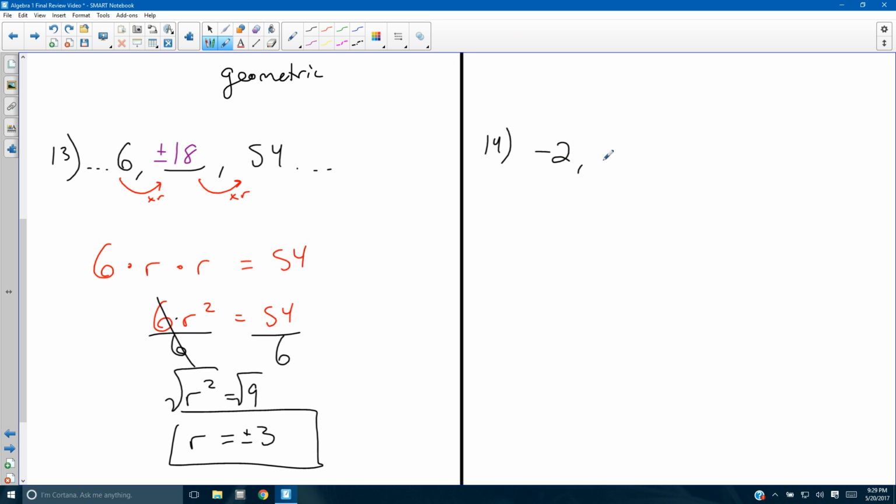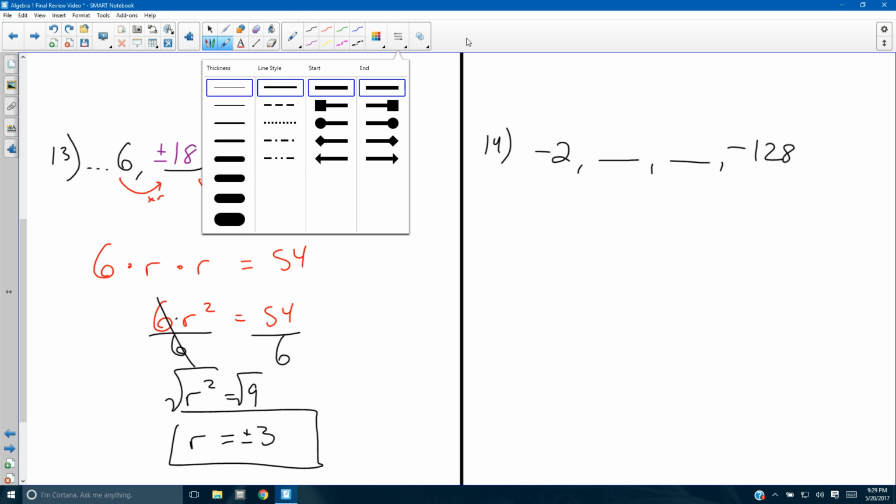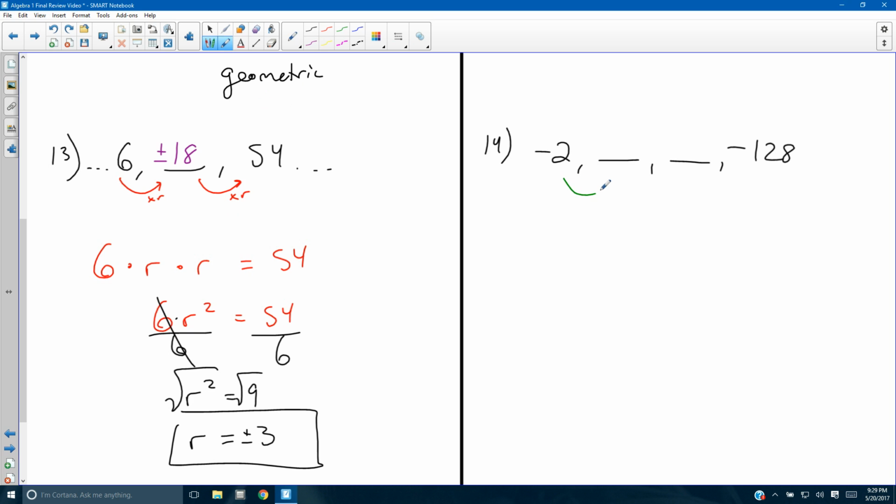And I'm going to add 2 blanks this time to kind of help you out with just how you figure these things out, right? Let's go to negative 128. Okay, so instead of trying the phone book to figure out what the answer is, and look, I could have made it harder for you and made fraction answers. This shouldn't be a fraction answer. Understand how many times you're multiplying by your common ratio to get there.